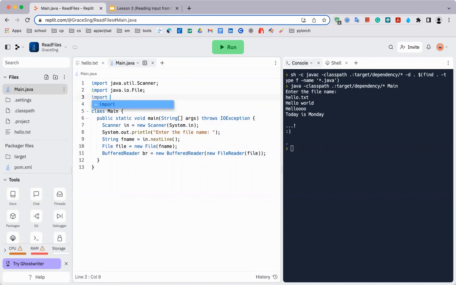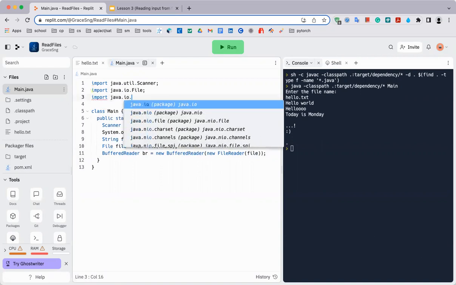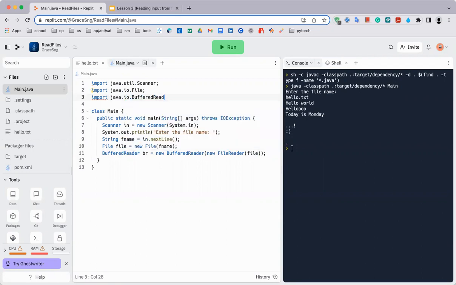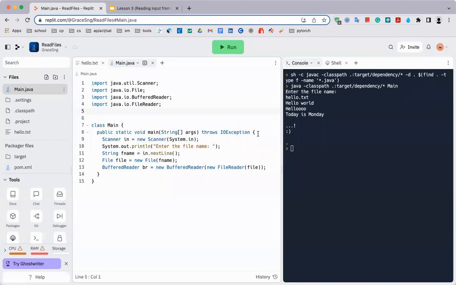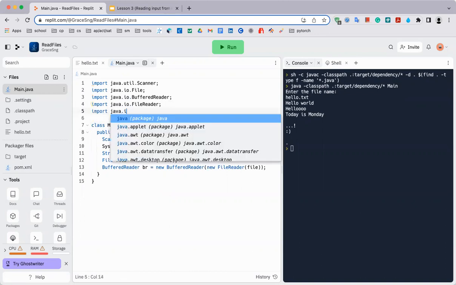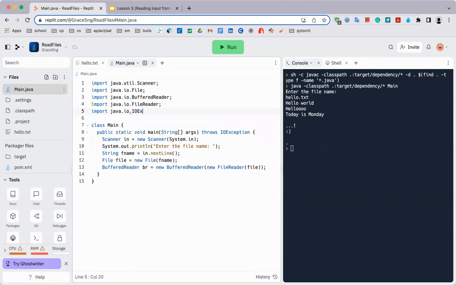So up here, we're going to import the buffered reader and import the file reader. And since here we're throwing an IO exception, we also need to import that since it's part of the IO package.